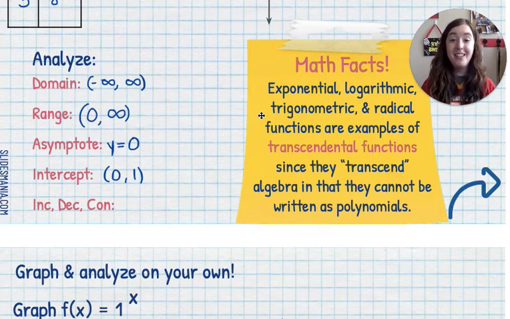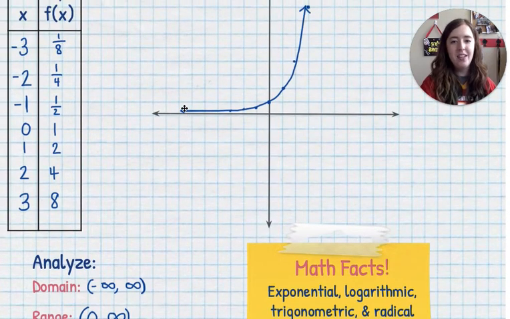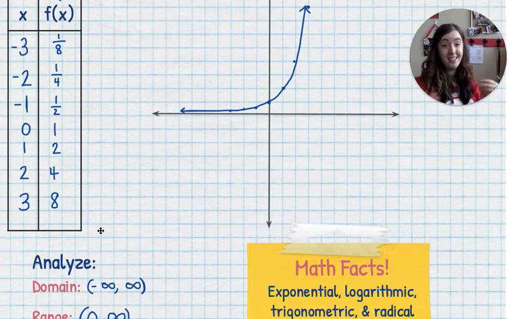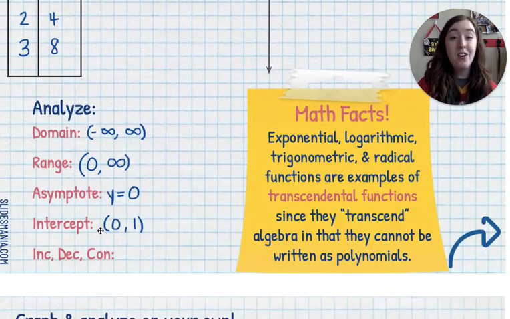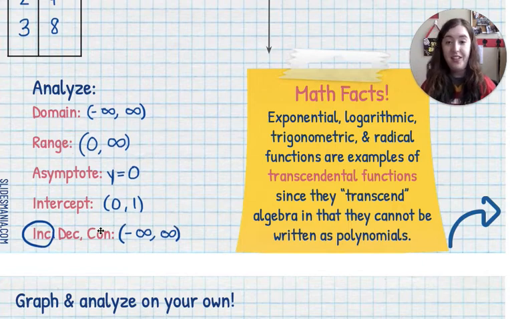And then let's talk about increasing, decreasing, and constant. So if we had little arrows on this, or if we had a little man walking up our graph, in fact, I just said up, right? He'd be having to walk up our graph the entire time, right? So that means that we are increasing for this entire time. So I'm increasing from negative infinity to positive infinity.